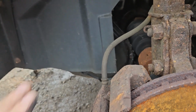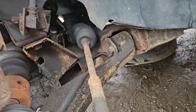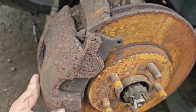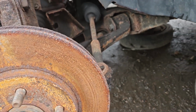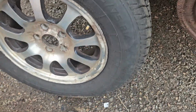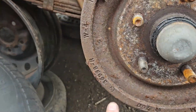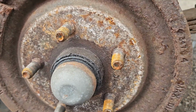Oh, now I'm touching old rubber and getting dirty. Anyway, the brakes look like they've been serviced. Those are brand new brakes on it. So it's got brand new brakes on it, brand new front CV, at least on this side. I bet you the other side does too. How do the rears look? Those might be OEM. Yeah, those I'm thinking are OEM. They're on there good, so they can stay.